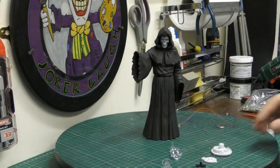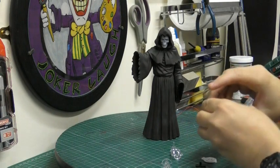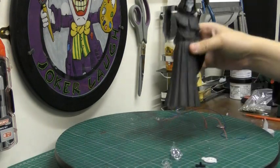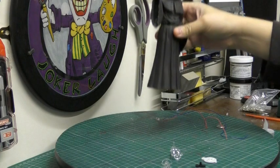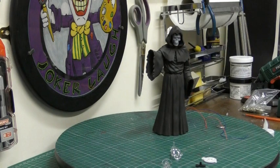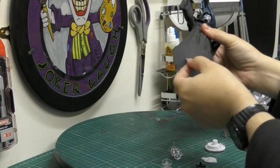So what I would need to do is probably feed this through, and then I might have to map out a circle underneath the Reaper. The idea is the Reaper just sits in place, and then I just pick him up off the base, turn the off-on switch on, and put him back down, and then the light's flickering. So let's try and feed this through and mark this out. Oh, one last thing is I'll probably have to grind this connection piece off.